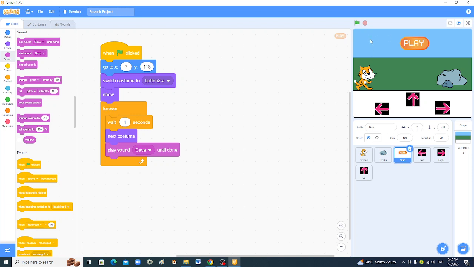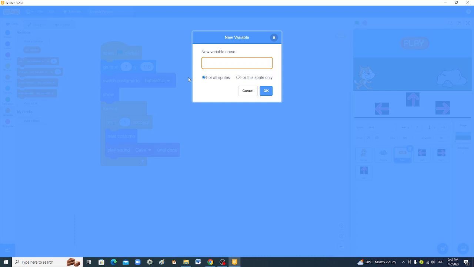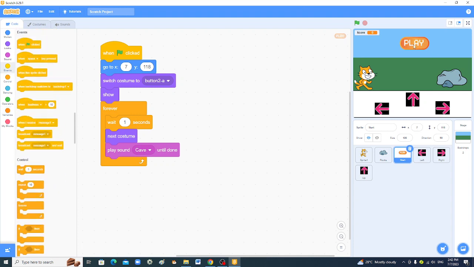Okay, so now what we're going to do is that we need to have our score. So when we start the game, the score should be ready to go. So we click on variable and then make a variable and then we type score. So that's the score there. So when we click on this button, that is when the game is going to start. So we see when this sprite clicked, that is when we click on this.